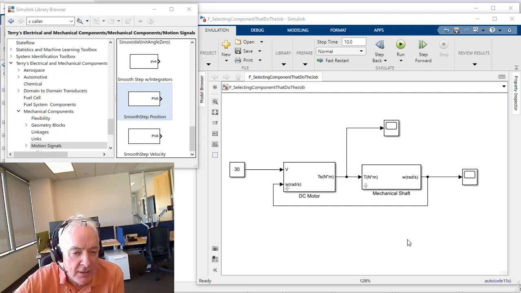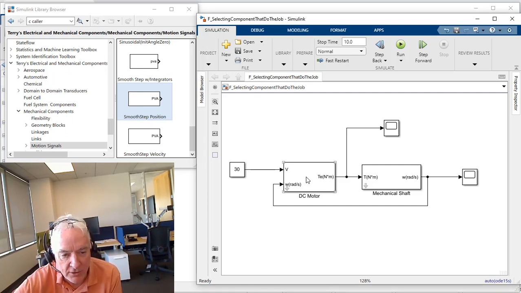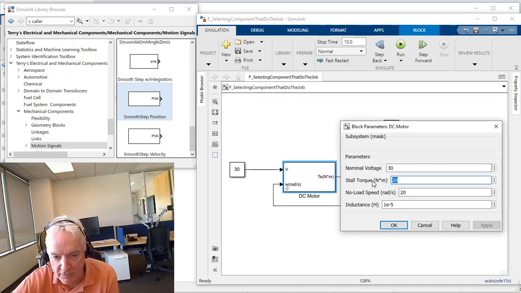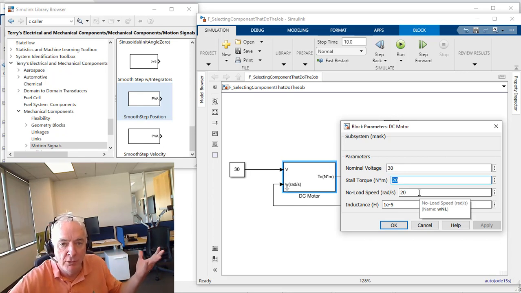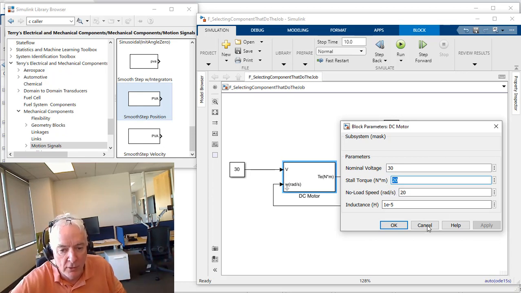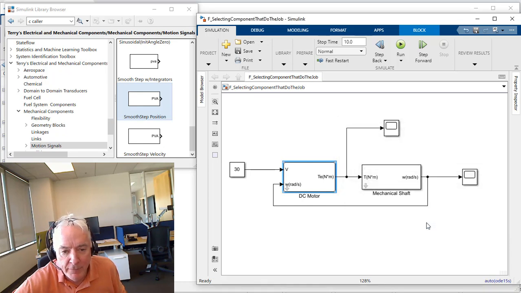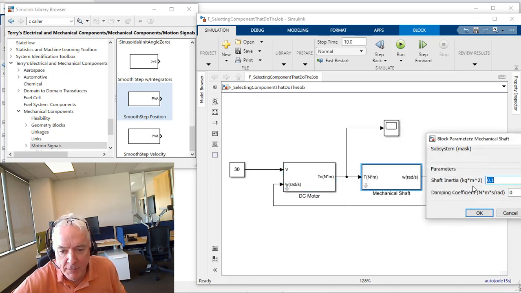Now, the thing I do want to begin with is let's look at where we left off, which is we've established these very useful parameters for defining what the motor is. Stall torque and no load speed are very useful in that they reflect what you're going to ask it to do. For what this shaft is, I'm not exactly sure what that might mean.